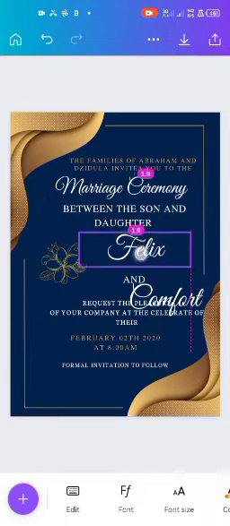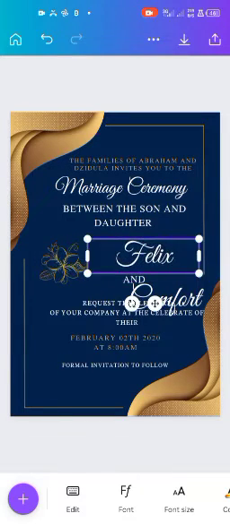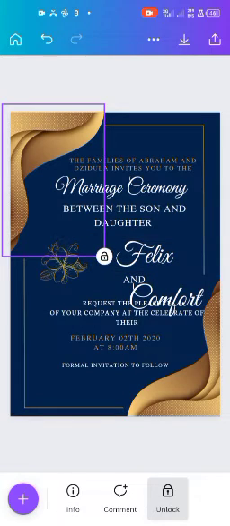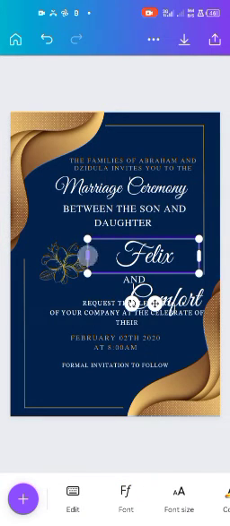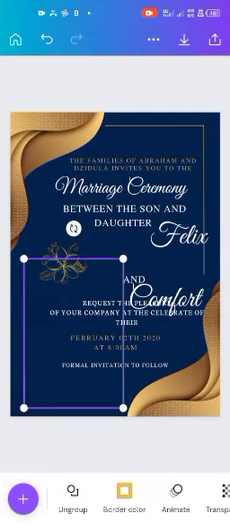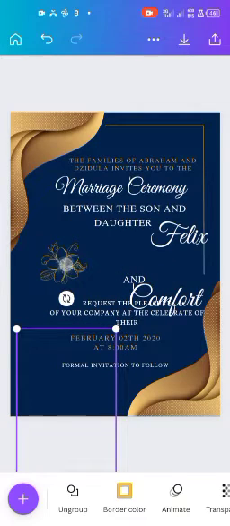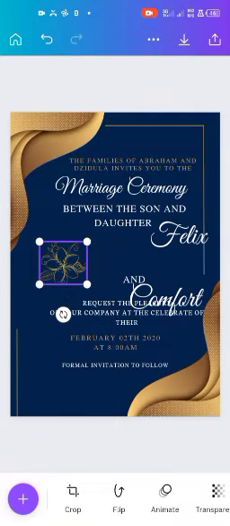So I want to change the color. I think this flower here is not needed. Like, can we delete this? Yes, I can. Let's move Felix away a little bit. Okay, so move this away. So I can delete this.